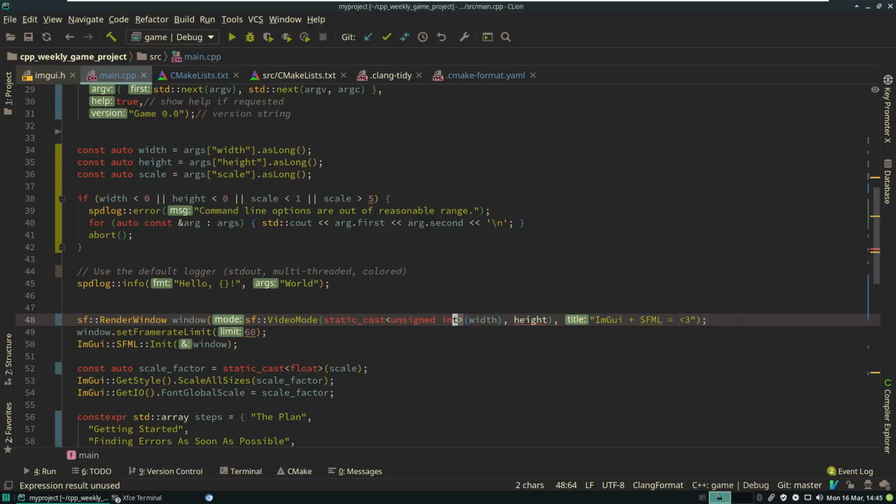Now, love it or hate it, this is the world that we're in at the moment. We are being very clear about the fact that we are doing a conversion here.